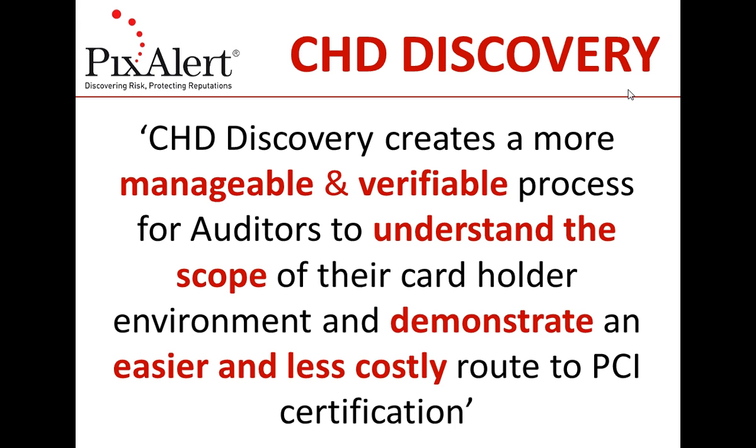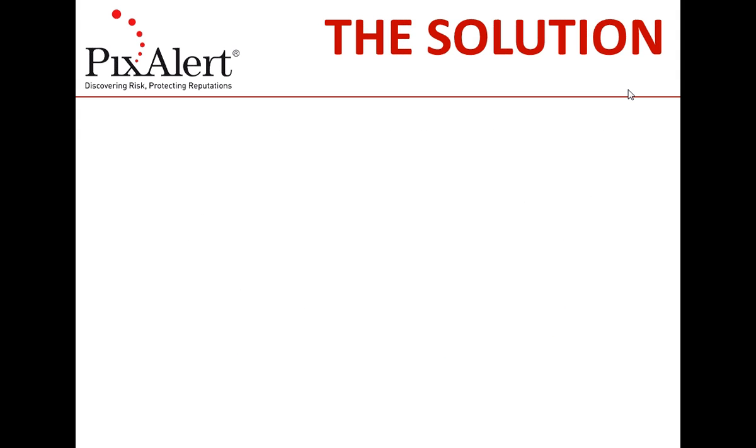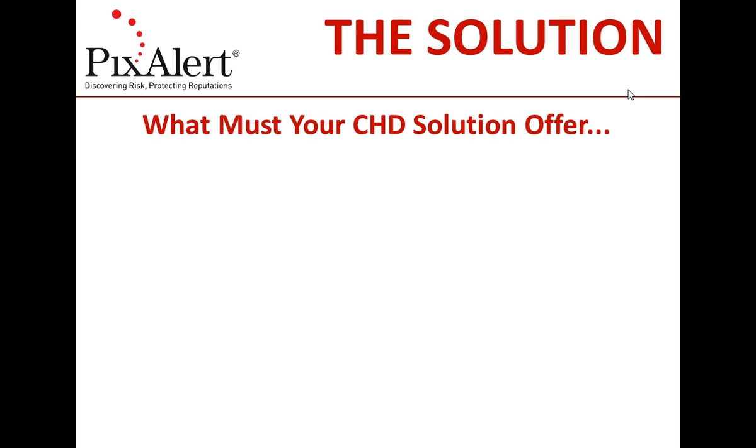So what's needed is a discovery solution that will introduce the card discovery processes that will provide you with a manageable and verifiable process for defining your scope. After all, to protect data, you must know where it is. So what does a CHD solution need to offer you as a user?